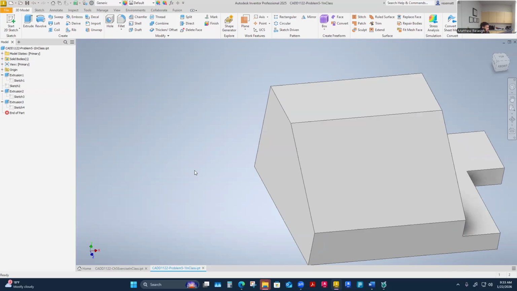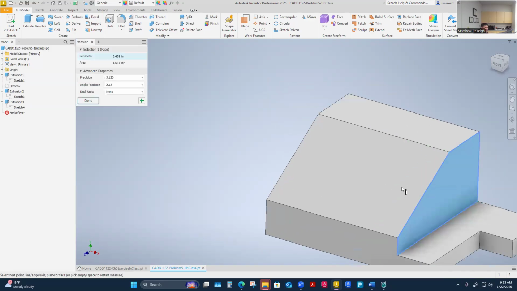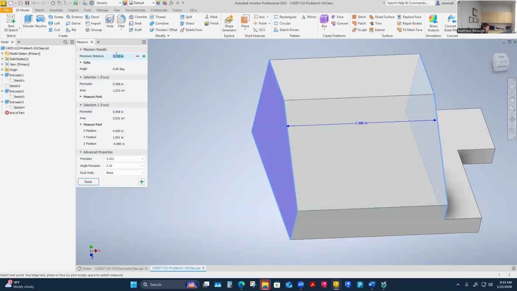But what I want to say is a lot of times when I'm building a formula in a dimension, or if I'm going to change something, I use this a lot where I'll measure, copy and paste the dimension, and then go paste it in on the next dialog box rather than have to measure and then go in and type it in. Just copy and paste. I do that a lot. Use my measurement tool to copy and paste those dimensions into another one.